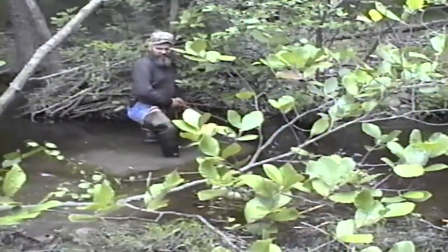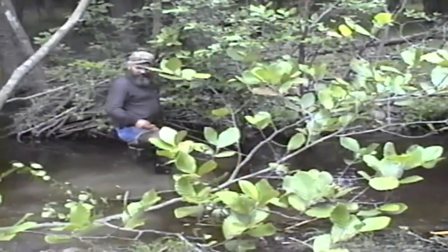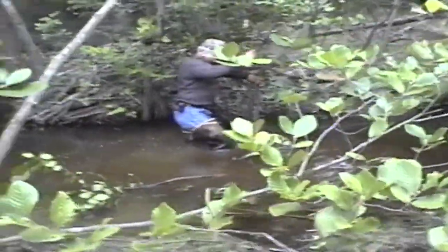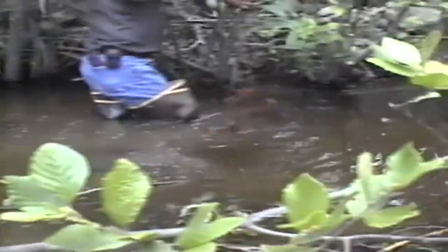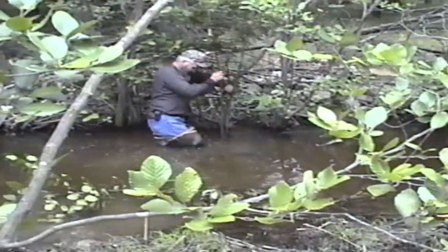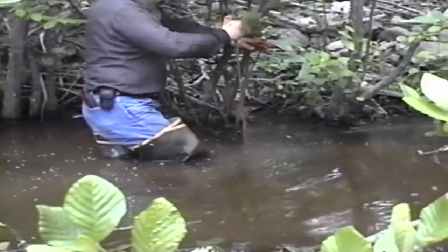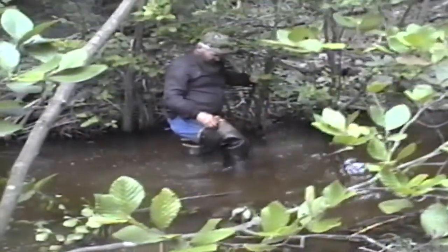Go ahead and set this channel, put a dive pole, see what happens. Right here, this channel that we're in, you can see how my foot comes up and goes down the channel. What we're going to do is set it close to this root system here, so that'll choke him down when he wants to come through, and make him go through there.